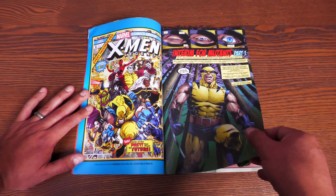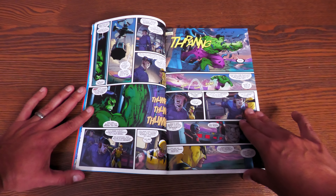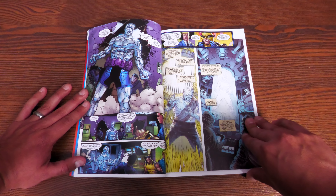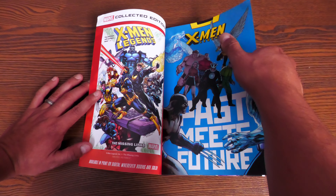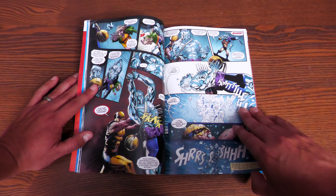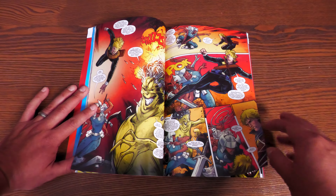The first two issues feature Roy Thomas teaming up with Dave Watcher on a story about Wolverine immediately after Uncanny X-Men issue 181. Department H comes and gets him for another secret mission — the MacGuffin is ridiculous — but the important thing is he teams up with Jack of Diamonds. The puzzle is: how could Wolverine meet Havoc, Polaris, Angel, and Iceman and them not remember him by the time of Giant-Size X-Men Number 1? Roy Thomas handles that twist well.